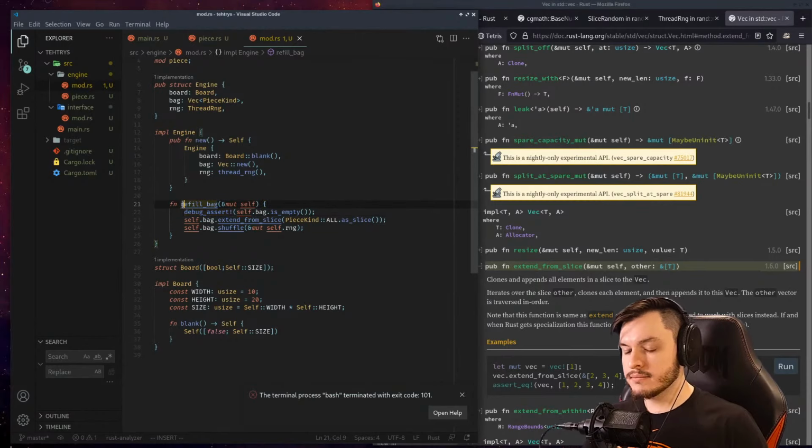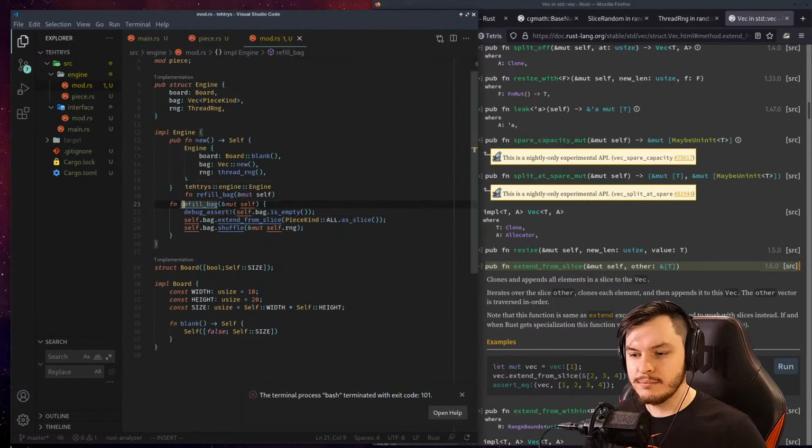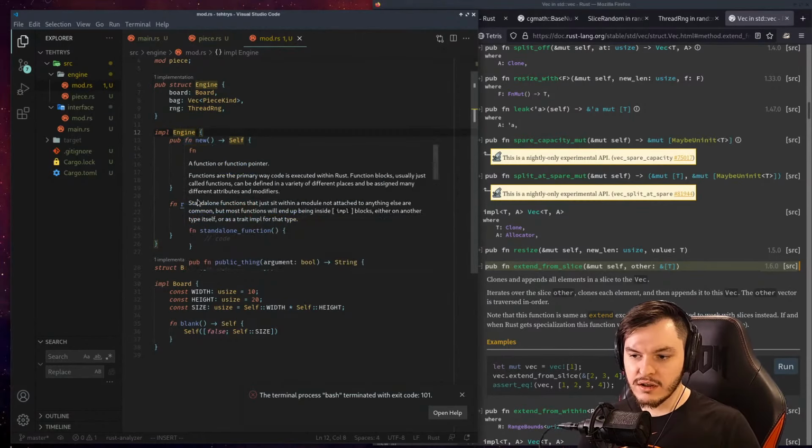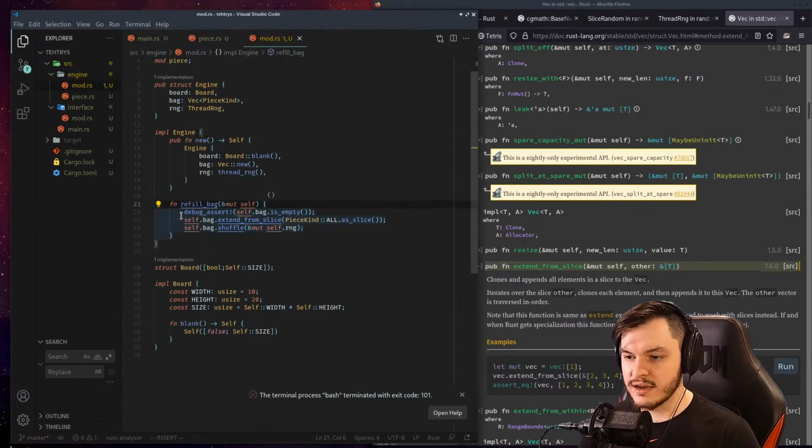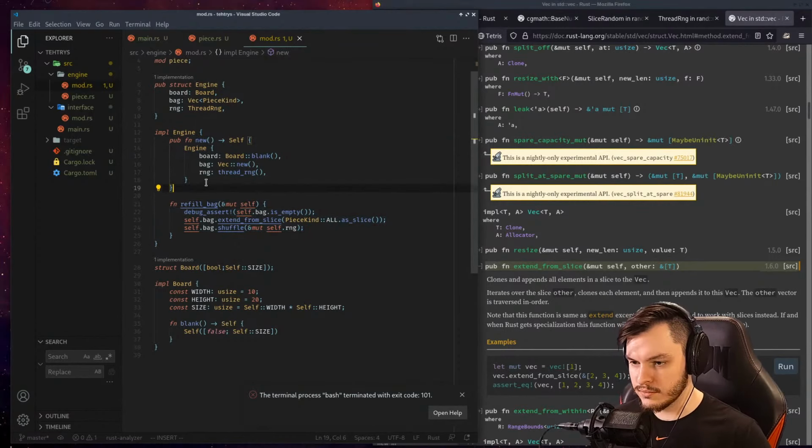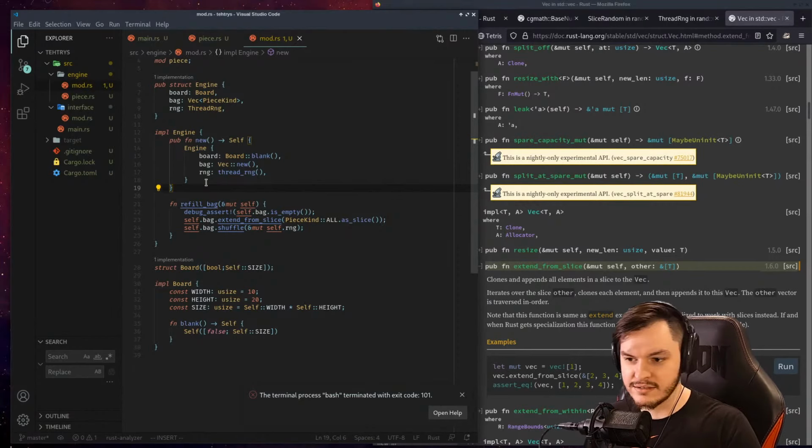Now, that's going to be something that is pretty easily relied upon, because only Engine can call refill_bag, because it's not a public method. And so we can make sure with our eyes that we are only calling it in cases where we know that the bag is already empty. But it's a good standby to avoid really confusing situations when there's something going wrong.